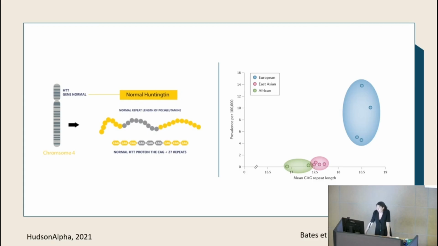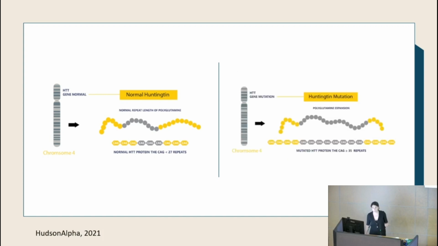In the European population, interestingly, the baseline healthy general population has a slightly higher number of CAG repeats than in other populations where there is a lower prevalence of the disease. So having 18 to 19 CAG repeats, which is what the general population in Europe have, does not mean that that is going to cause disease. It is in the non-pathogenic range. But the problem is that in people with Huntington's disease, their CAG repeats expand into a disease-causing range, and the longer the CAG repeats, the greater the propensity for disease.